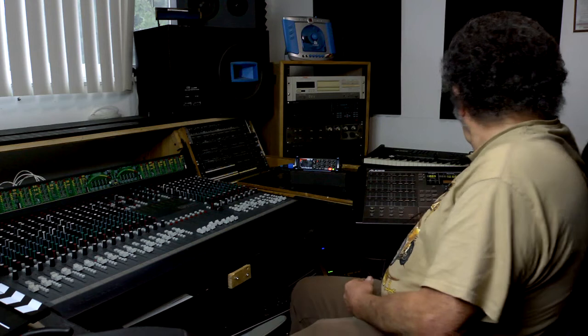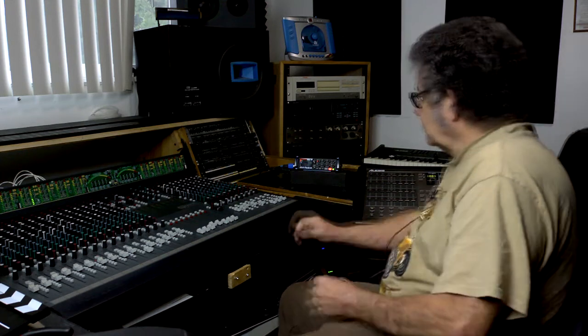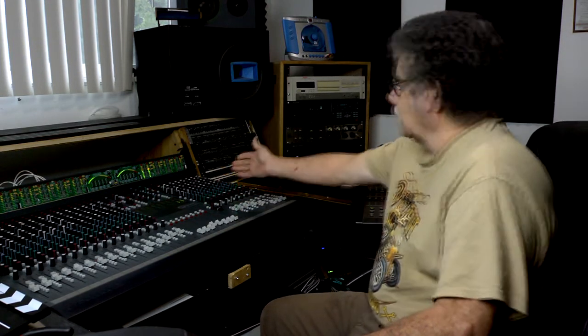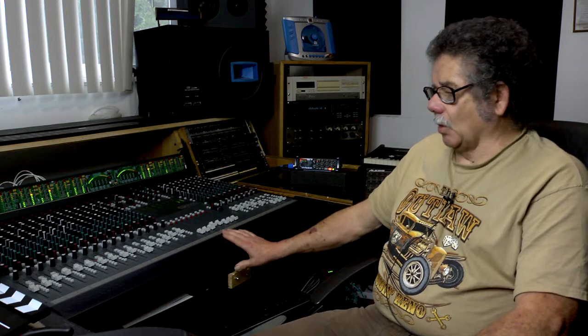I'm back with good news — the meter card is now working. Look at that — isn't that beautiful? I'm so happy I got that card back. It's all because of C18 capacitor. I also want to give a shout out to Richard Zeyer from Rocket Science Audio in LA. He has a nice studio down there, and he does maintenance on his board — I saw his video and decided to open it up.